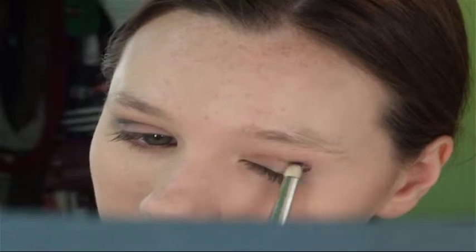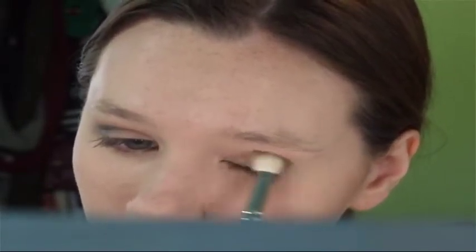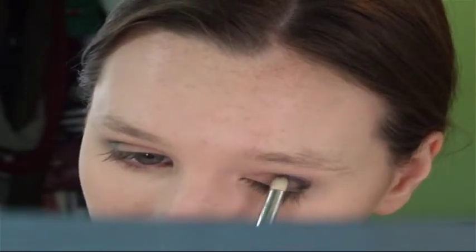So we really want this black not to be too harsh, but still really smoky. I'm applying it with the pencil brush to get real precise placement, and then I'm blending it out with that fluffy brush to kind of diffuse it a little bit. I'm just going to keep building it up and blending it out until I get the desired pigment and saturation that I want.